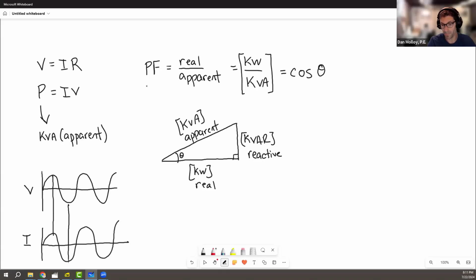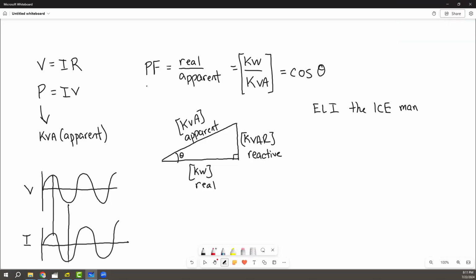That's our simplified ideal case. But again, when we have reactive loads, and again, this is a function of the load. So the toaster is resistive, the computer is leading power factor, the electric motor is a lagging power factor. So how do we remember which is leading, which is lagging? There's a little mnemonic that you can remember. It's silly, but it's effective. It's called Eli the Iceman. Anybody heard of this? I haven't. No, nobody's heard of Eli the Iceman.